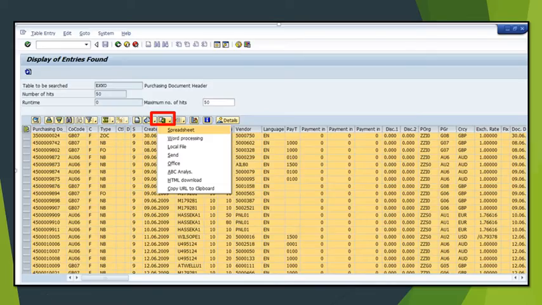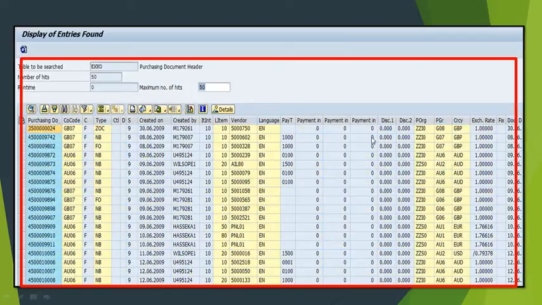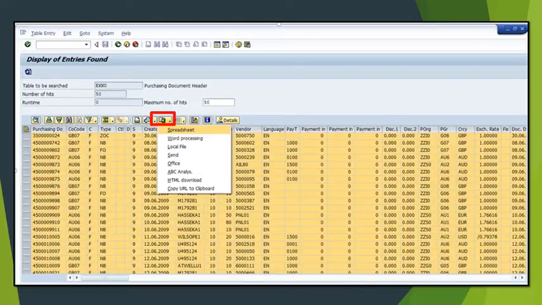Now as you have seen here, this is all the data which you have got. Now you need to fetch this data, you need to grab this data into an Excel file, because to do some analysis you need to put this data into an Excel file. So you can just go here, select all, and here you can see a button.